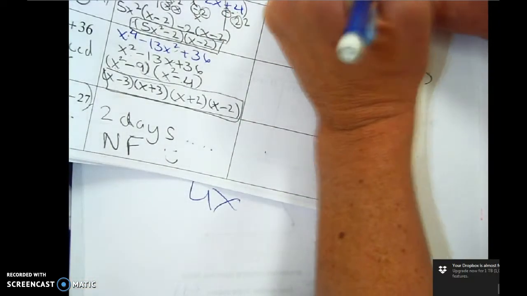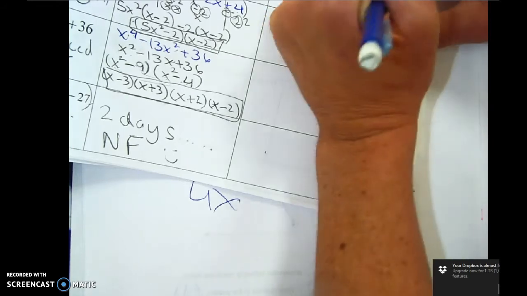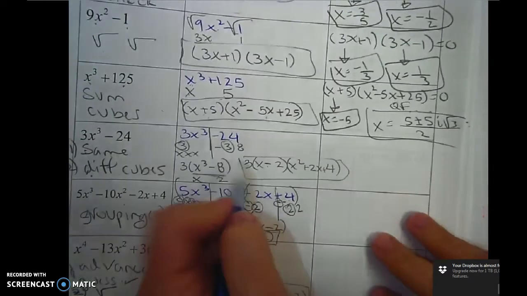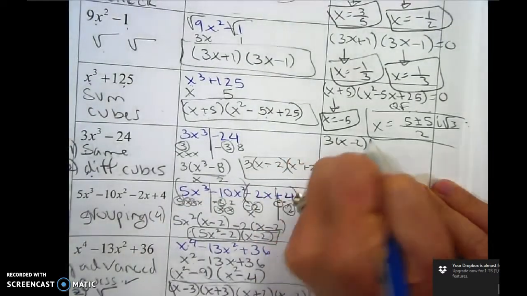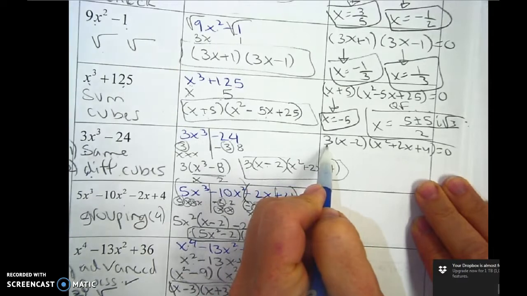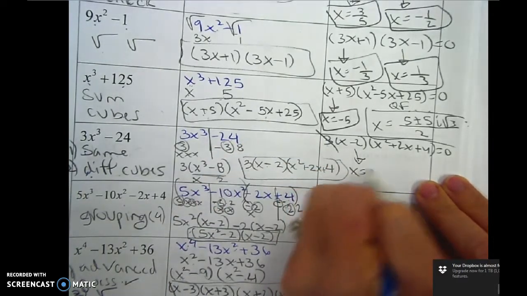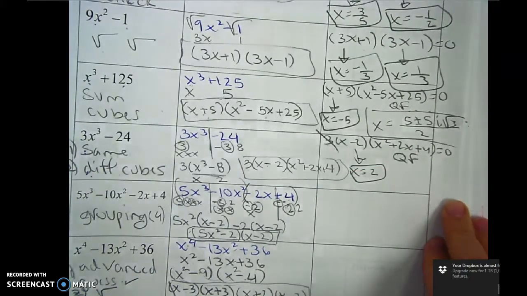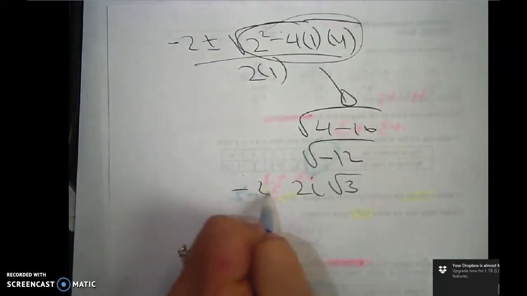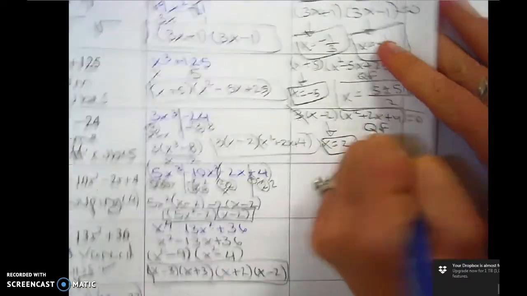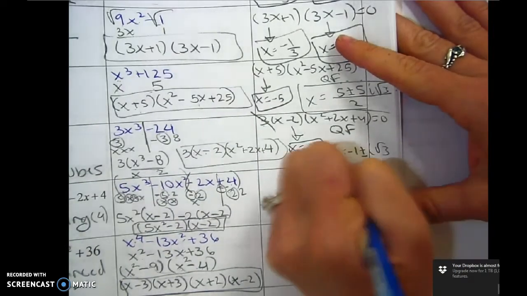X equals 5 plus or minus 5i rad 3 over 2. You know I can't check it. It's imaginary. Let's go to the next one. If you look at the next one and I set this equal to 0, if I'm trying to find x, the 3 isn't going to help me find it, so I don't care about it. The other one, x equals 2, and this I'm going to do the quadratic formula. You do that right now and we'll compare answers. The quadratic formula, and I have -2 plus or minus over 2. They all divide by 2. So my other answer is x equals -1 plus or minus i rad 3.